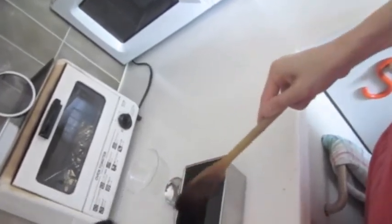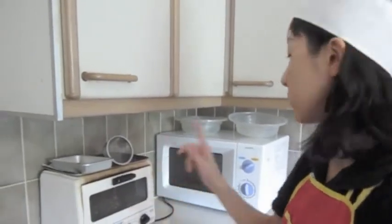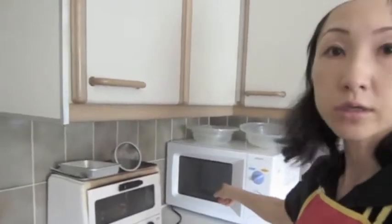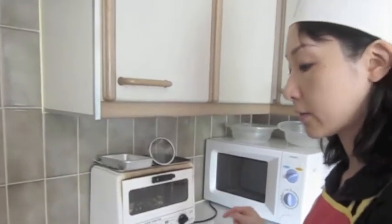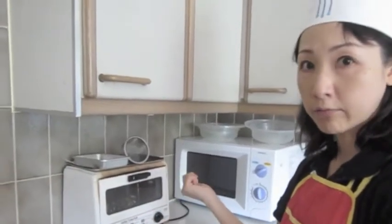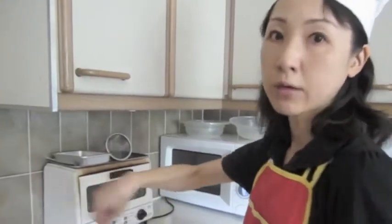Well, actually, you can do this process with a microwave, but I do prefer the pan because then I can see the condition of the sugar very precisely. If you do it in the microwave, you have to open and look and open and look, or stare at the inside of the microwave, which I don't like to do. So I'm using the old-fashioned way. But if you prefer, or you don't have this kind of pan, you can use the microwave. In that case, you do the part before pouring the water in the microwave, then take it out, pour the water in, and mix outside the microwave, like I did.